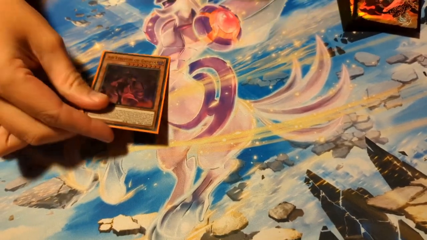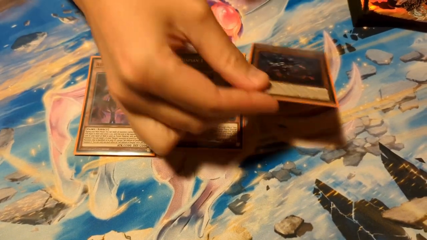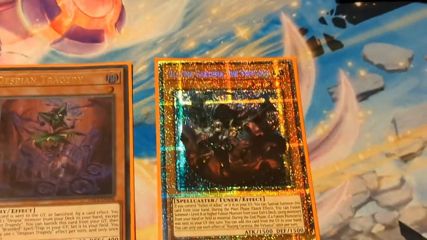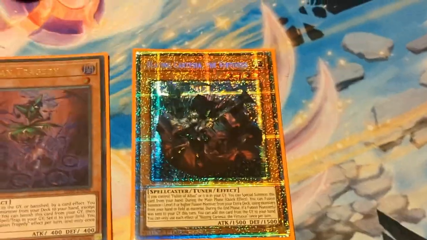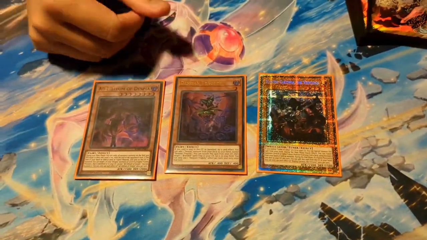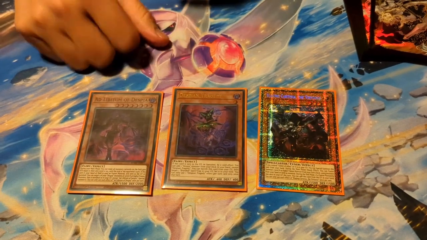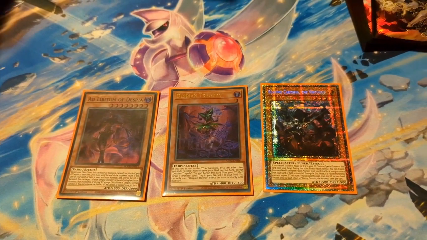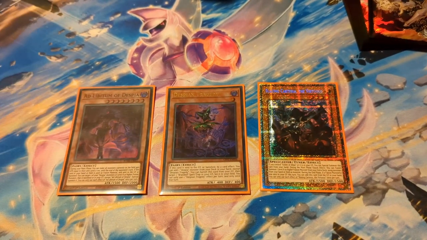Some one-ofs, we've got Ad Libitum, we've got Tragedy, and we've got Cartesia. Oh yeah! Cartesia, very good. Card's insane, gets you another fusion, which gets you generally the Foolish Burial, which I'll go over soon. And it pretty much adds itself back to hand every turn, so you're never without Cartesia. Again, some lists play multiple. I find it easy enough to search or get out that one is really all I need.